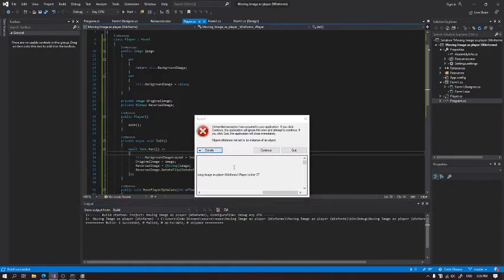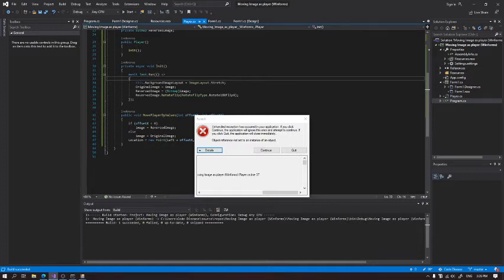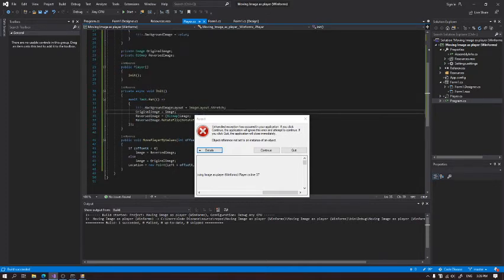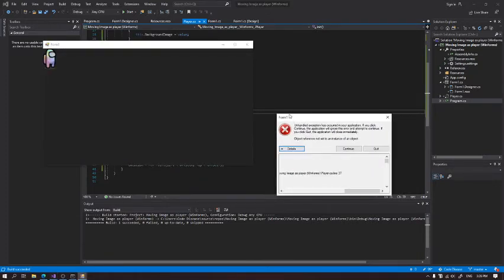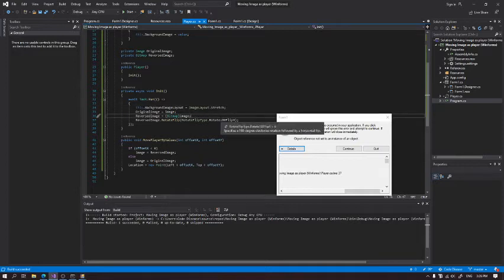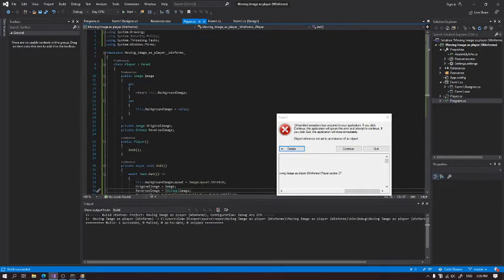Line 37. Oh, so that was throwing an error and making it crash. I didn't realize. Okay. So reversed image is image, but image doesn't exist yet for some reason.